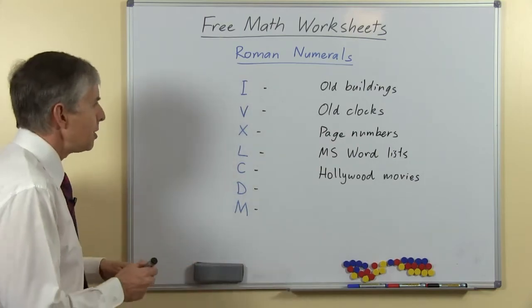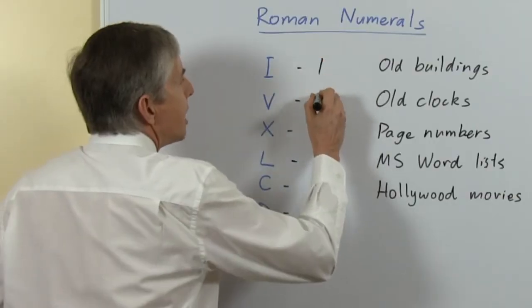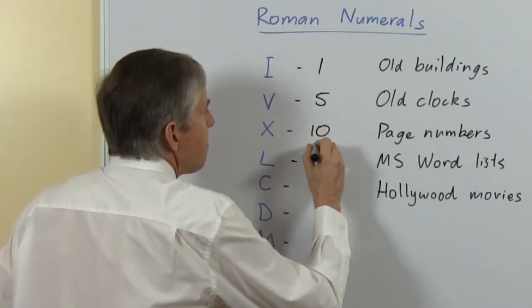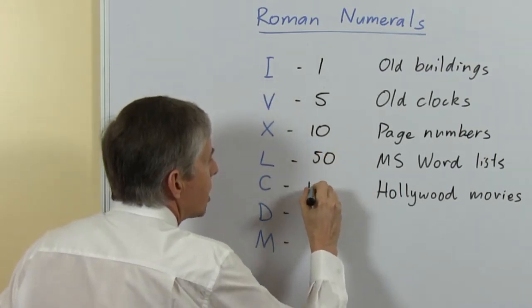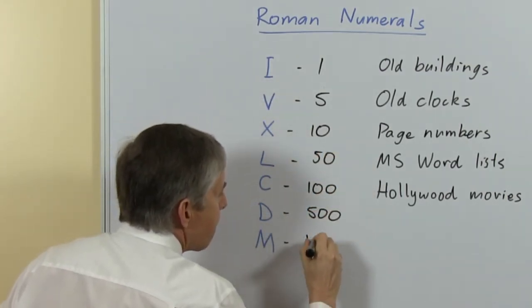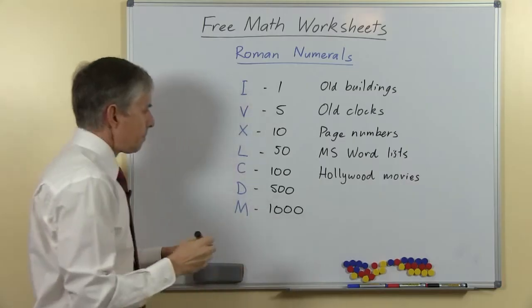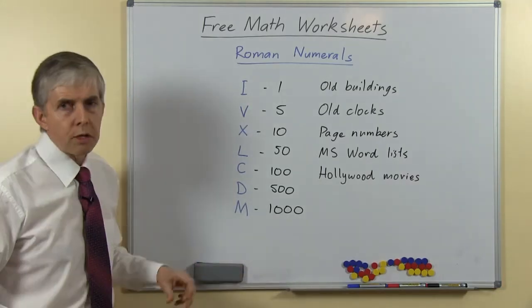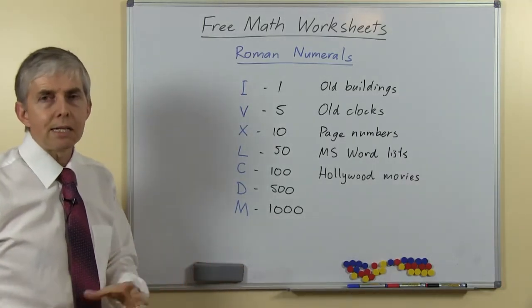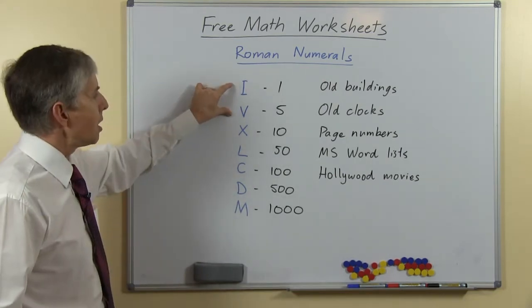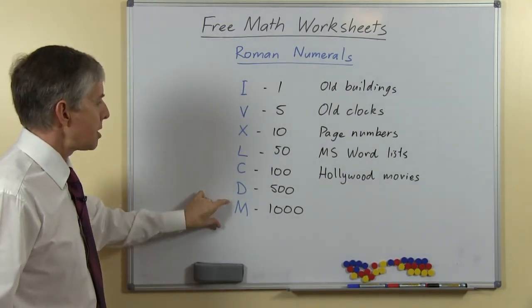Anyway, quick revision. There are seven symbols in the Roman system and they have clearly defined values. They also mirror the first four places of our base ten system by having ones, tens, hundreds and thousands.